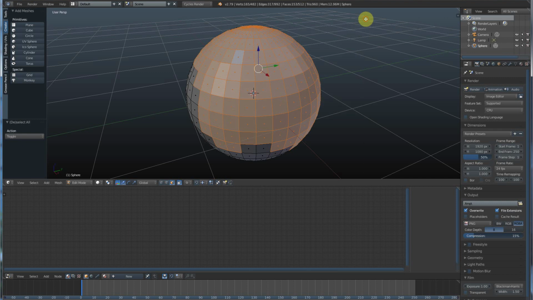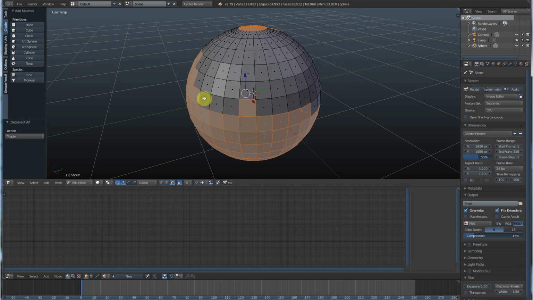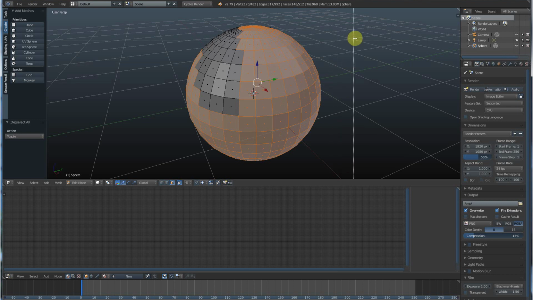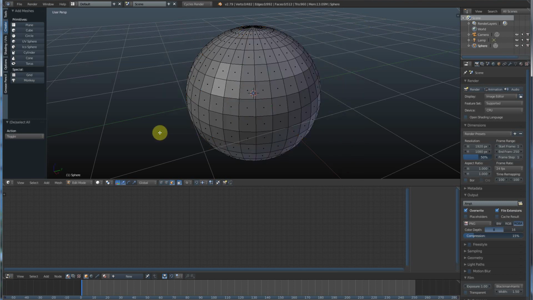B again, I can select more. Okay? Now if I hit B one more time, and I hold down the middle mouse button and drag, I can deselect. Okay, so B, left click, drag, select, B, middle mouse, drag, deselect, or A.